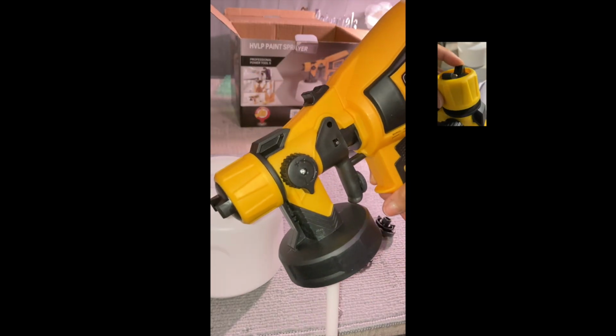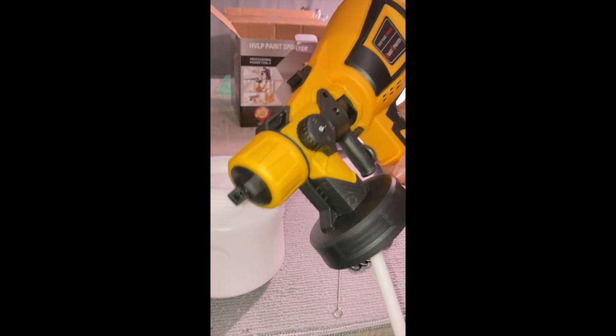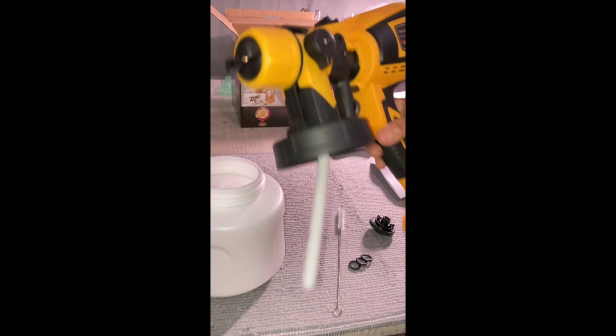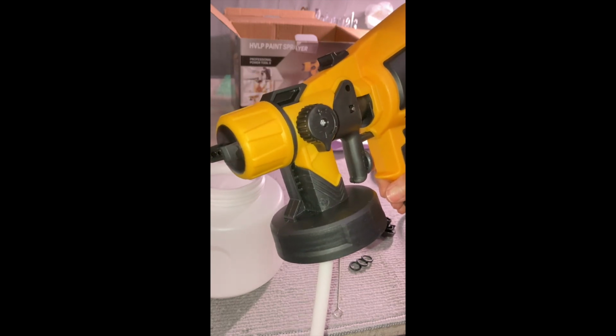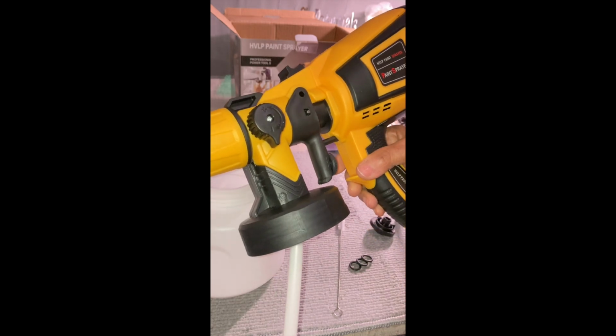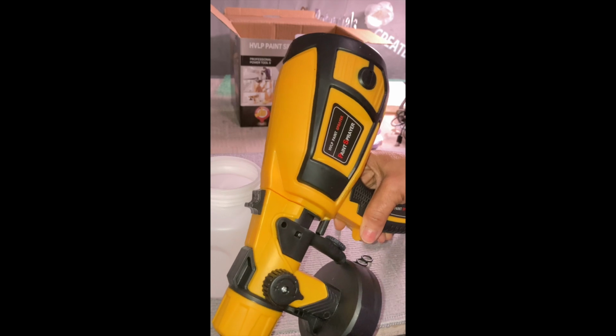As for the knobs with the pressure of the paint and how much it actually releases and all of those things, I'll let you guys go ahead and gauge for yourself. Like I said, I am a first time user of a paint spray gun, so you have to see how those things work for you. But for me, this paint sprayer did what I needed it to do.